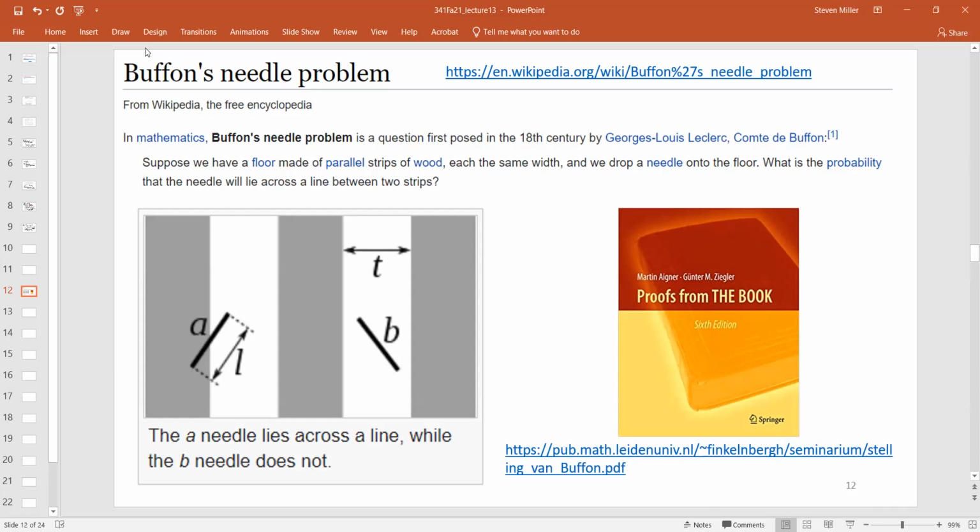When I was an undergraduate, I asked my probability professor to give a talk in the math club because I was one of the presidents. And before he agreed, he made sure he knew what he was getting into. He said, will you guys clean up everything? I said, sure. So he bought a bunch of spaghetti, and he threw the spaghetti up in the air. And so now we can count how often the spaghetti hits the floor tiles and hits the crossing lines. But then he looked at me and said, now let's see what happens if we use wet spaghetti. And he was actually able to get some of the spaghetti to stick on the ceiling. I had to give him credit for that one.